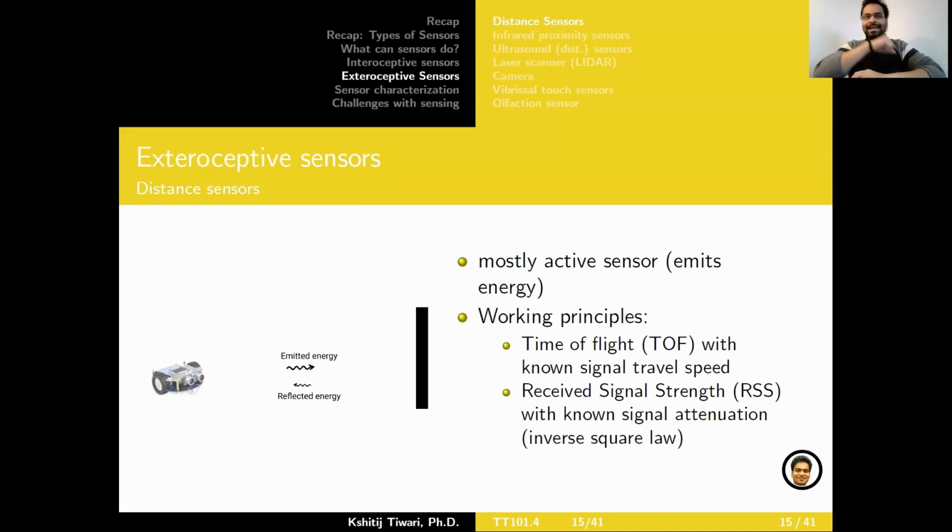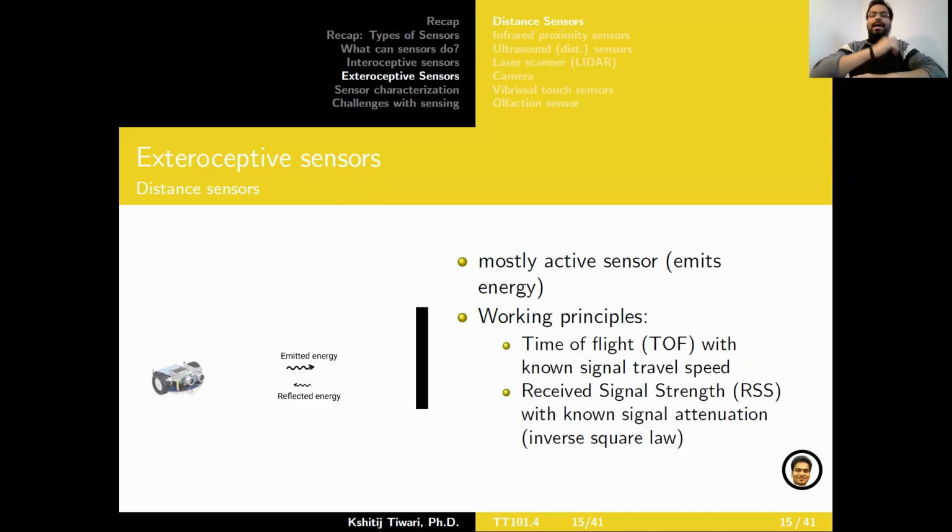For instance, you are standing a certain distance away from your Wi-Fi router, which is generating your Wi-Fi signal. If you know the distance, then you can understand what the received signal strength of the Wi-Fi would be at your location, by using this inverse square law, which says the amount of signal attenuation is inversely proportional to the square of the distance from the source. So if you are 5 units away from the source and you know this attenuation model, you can understand what proportion of the energy you would be receiving at your location.